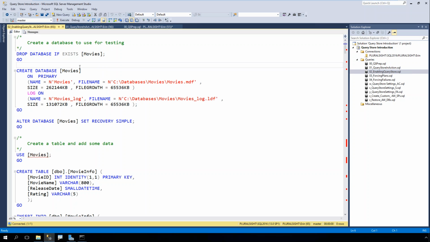Thanks, Bill. And then, does the Query Store data persist between server restarts? Absolutely, because where is the Query Store data stored? I'm giving you a pause to think about the answer. The Query Store data is stored in tables in the user database. So absolutely, the Query Store data is going to persist because it's stored.